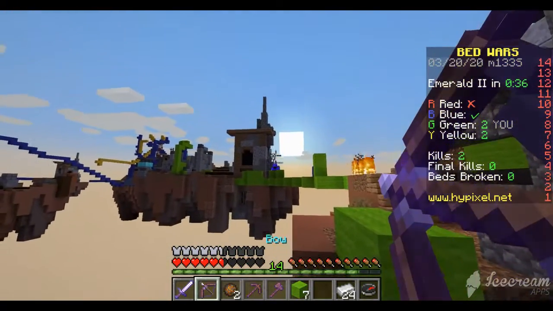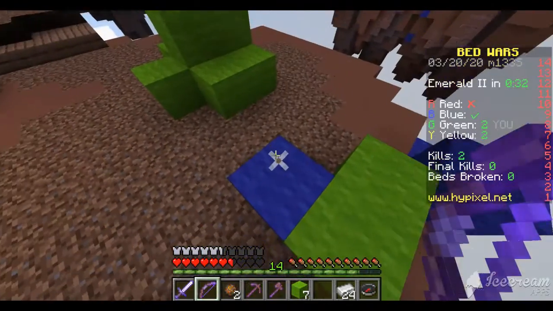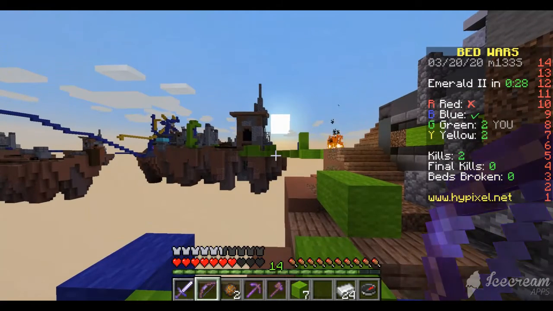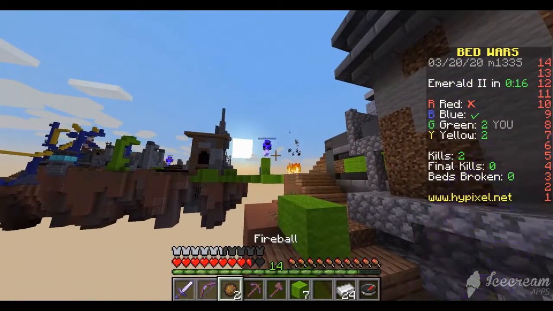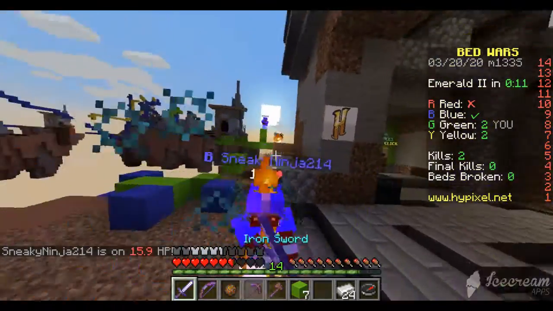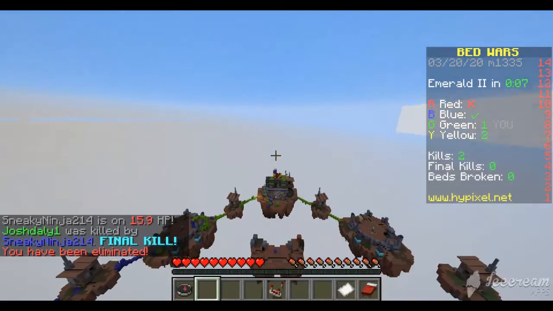Yeah, you think you can sneak around? No. Yeah, get back there. Yeah, that's right. Hide there. Someone is sending a lot of fireballs over there. It's probably yellow, but they're sending like a lot. Crap, fireball. That missed. That missed. Come on. Uh-oh. Oh, and I died.